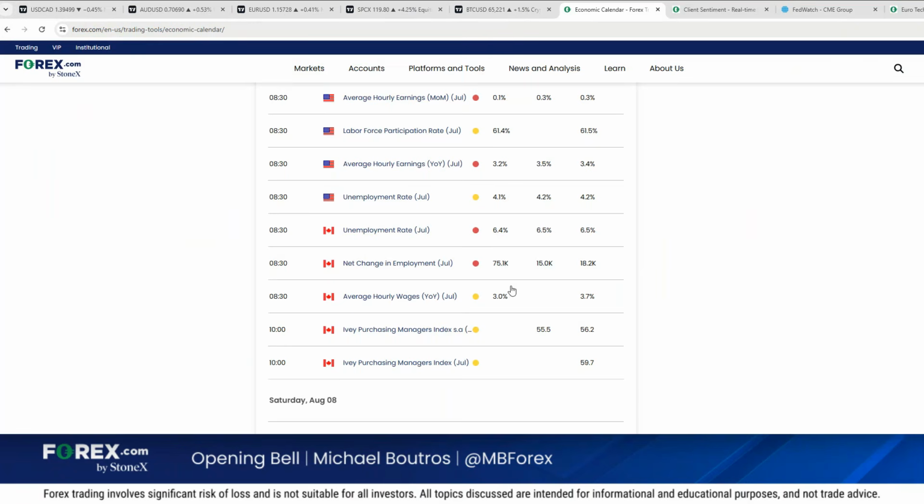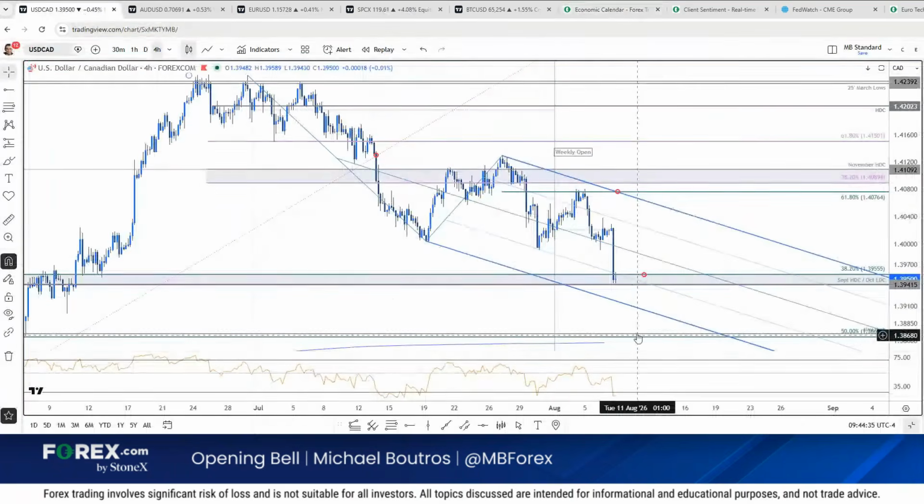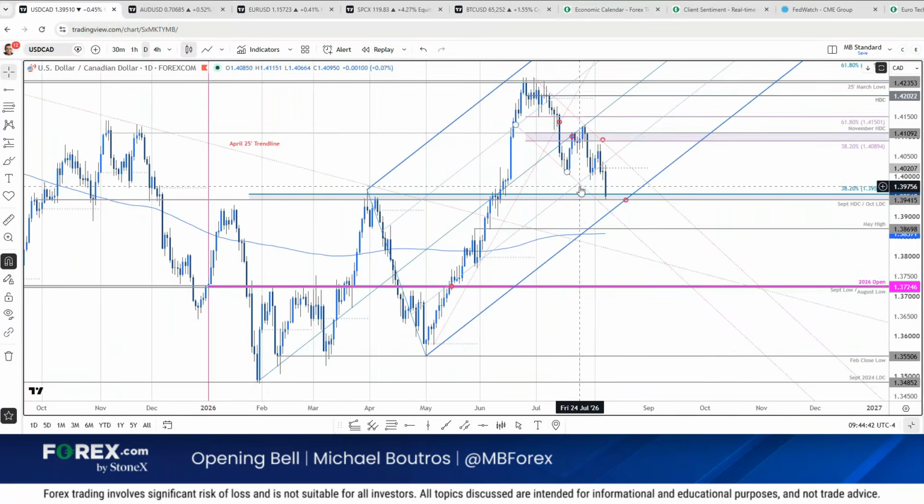The dollar losses compounded with the CAD move is putting dollar CAD right into support. You remember earlier this week, this was one of the trades I was least favoring because we said this rejection of the median line would have us look for a test of the lower parallel. And so the 25% parallel held for 4 days. We buckled below it here on Wednesday. And yesterday, the rally failed right at that 25% parallel again. And so we finally are now getting a test of the first major lateral level of support.